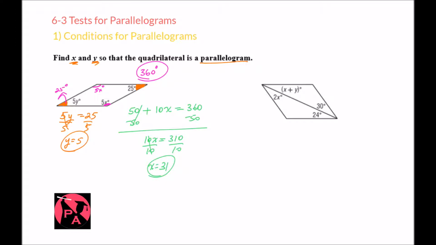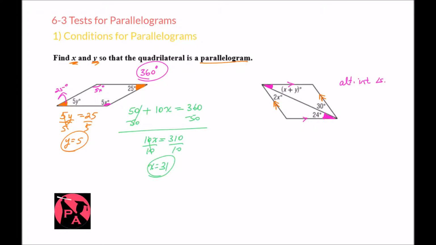So we still have a parallelogram, which means the opposite sides are parallel, like this one and that one, plus this side and that side. These are parallel sides. So let's see the relationship between the angles. Like this angle here is x plus y degrees, right? And that one right here. So the name of this pair, x plus y degrees and 24, is alternate interior angles.